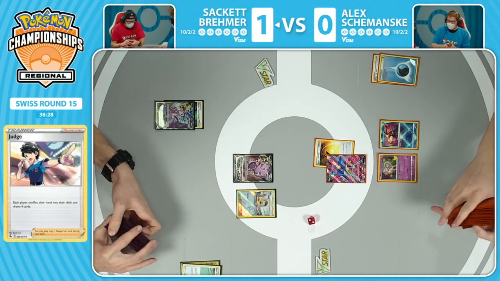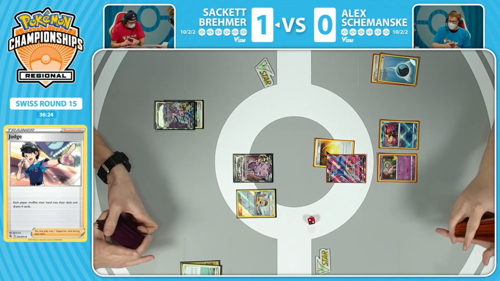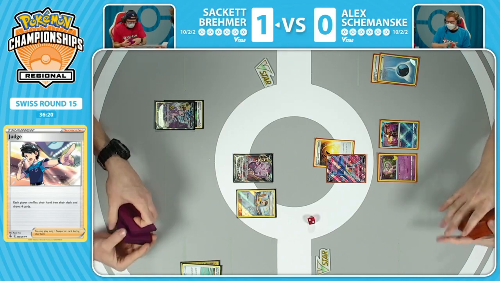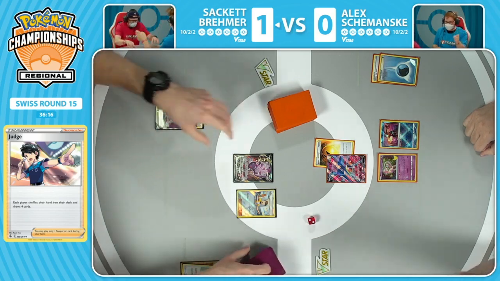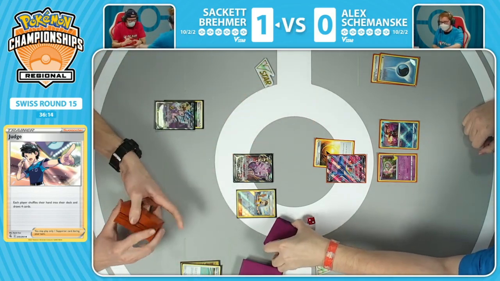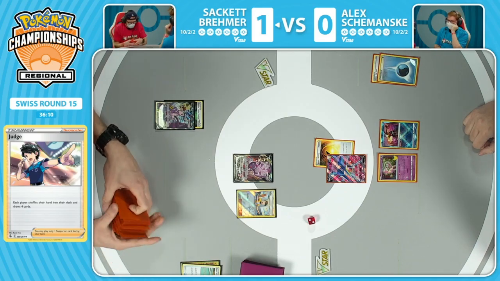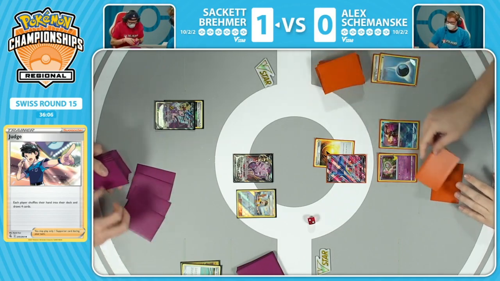Here's the Judge, and it's going to have 4 cards for each player now, and Sackett's going to need some help off the top of the deck for sure. Yeah, Alex is losing out on that Drapion V, getting shuffled back into the deck. Losing out on the Quick Ball, so that means no access to the Luminion. These 4 cards have to be really big for him so that he can solidify his momentum, solidify his position, and keep himself in this best of 3.